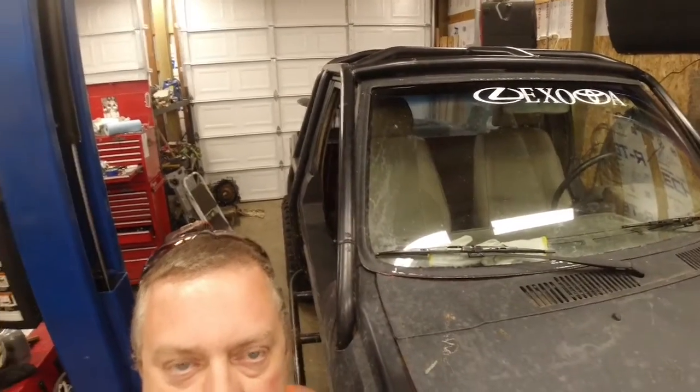And I got a special announcement about the truck. We finally named it. It took us a while, but I wanted to come up with something that, I don't know, wasn't stupid or already done. So actually this may have already been done too, but I haven't seen it yet. So we got a sticker made up for it, and so we're calling her the Lexota. That was about the most clever thing that I could come up with.